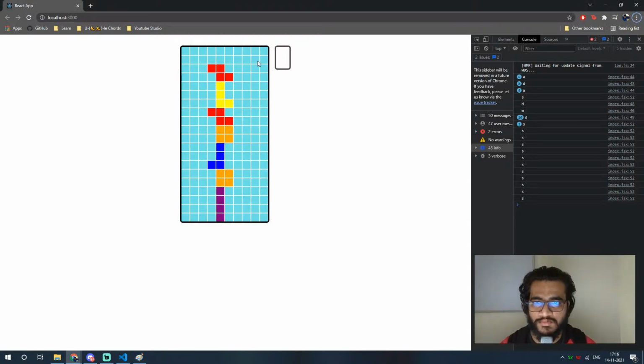The moment it finds one pixel which is not empty, it will break the for loop, get the y-axis value, and do whatever it has to do with that.